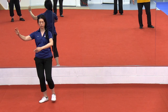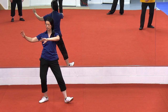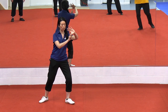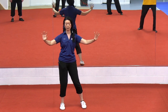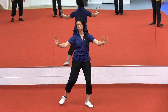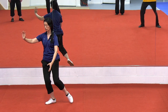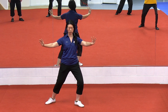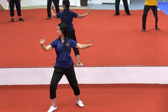That left foot is going to step out to the corner. When you shift into that left foot, you go into the side bow stance, and that left hand is going to feel like it's getting pulled over and down. The position of the hands ends up like single whip position — so they end up the same as single whip position. We start off in single whip, the right hand just stays pulled, and the left hand ends up in the single whip position. Then the right hand comes in and also ends up in single whip position.